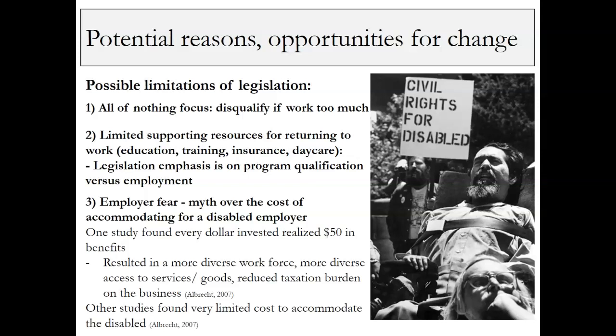Why is that? Think of it this way: it gives you more of a diverse workforce, more diverse access to services and goods. A huge part of the population are disabled, especially as folks are aging more and more with the baby boomers. There's a huge geriatric population. A lot of them are disabled. People are living longer with disabilities. You can tap into that market. It just makes your business so much more profitable. Reduce taxation burden for the disabled. Generally speaking, it really costs very, very little to accommodate most workers.